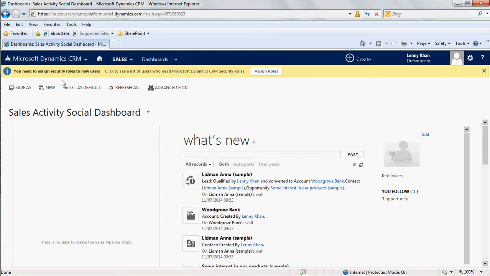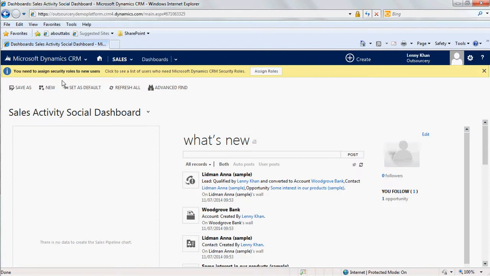Hello, my name is Wayne Alexander, and today we're going to take a look at how to create and schedule bulk deletion jobs within CRM 2013. Bulk deletion jobs are a fantastic way to clear up data or save data space within your CRM system.